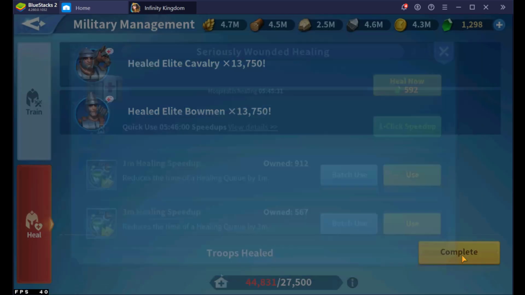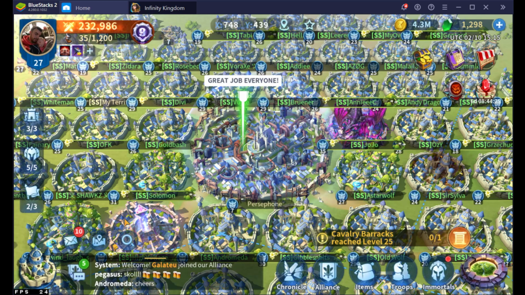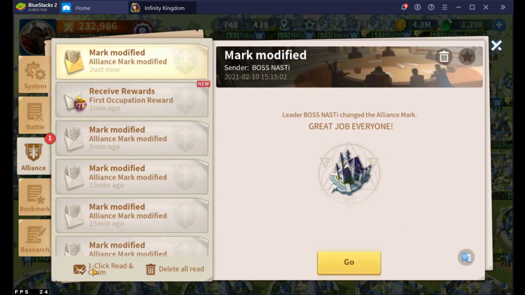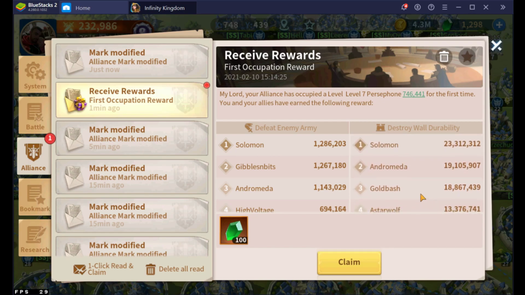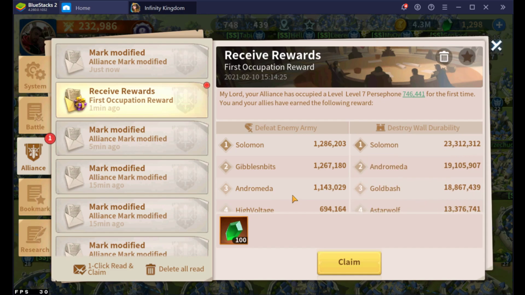At the same time, let's just do a little healing, and then we'll let that one heal on its own. Okay. So, man, people put in some work here. This is always the time, man. We're going to give some shout outs. Damn, Solomon put in that work on the wall durability. Man, wow. Solomon, Andromeda, Goldbash, Asterwolf, Old Wolf, Zamzi, Voltage, Mikasa, OFK, Divi. Man, putting in great work on the wall durability.